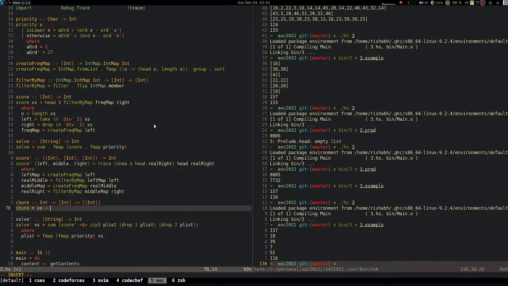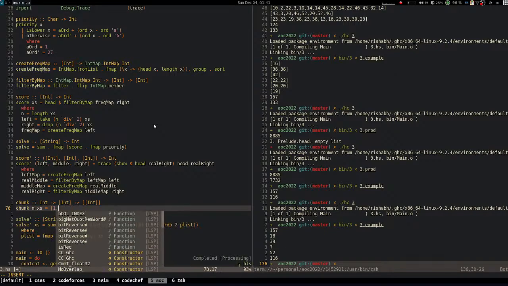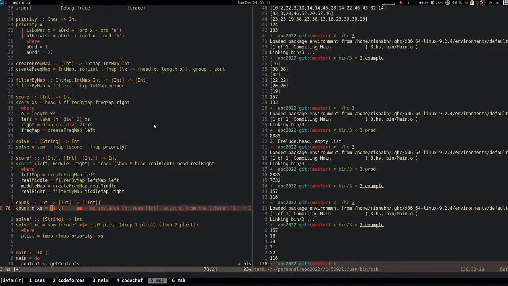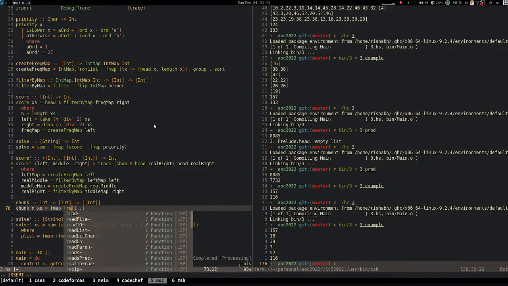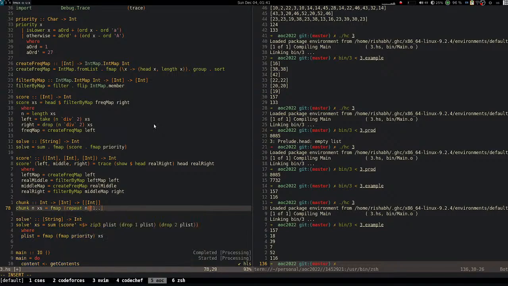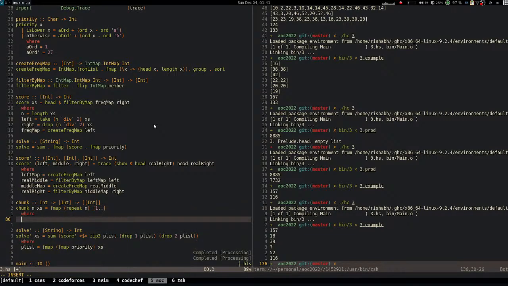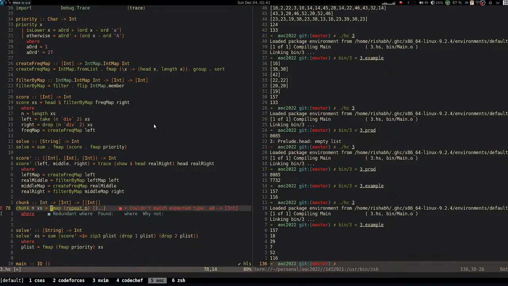So it should be one dot dot and fmap repeat n, and zip with, and I can just have it right here.